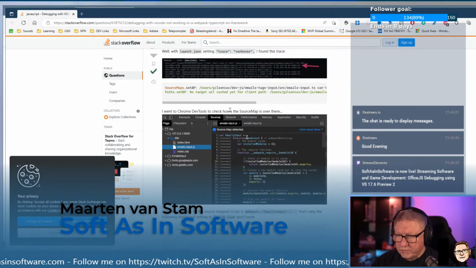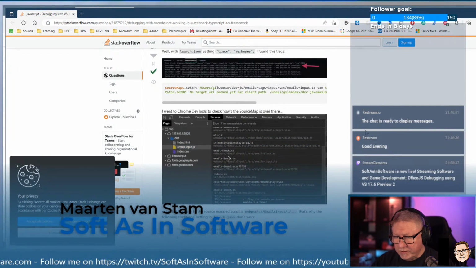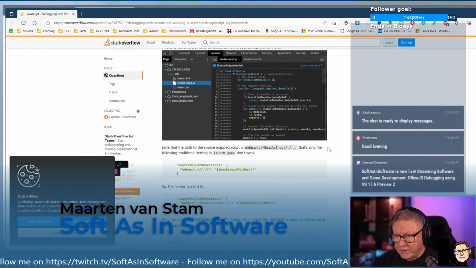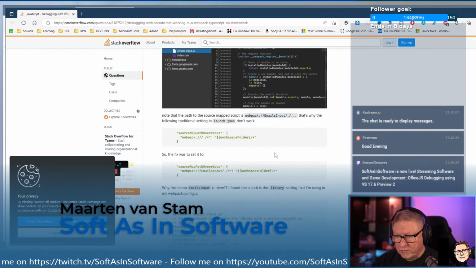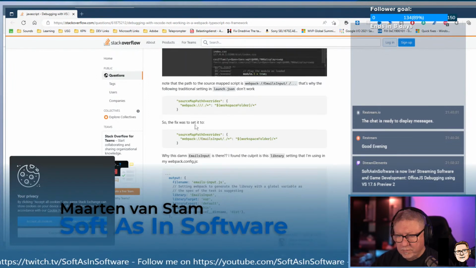Go to Chrome DevTools to check how the source map looks over there. Note that the path to the source webpack is some blah blah blah, which doesn't work. Click source to set.